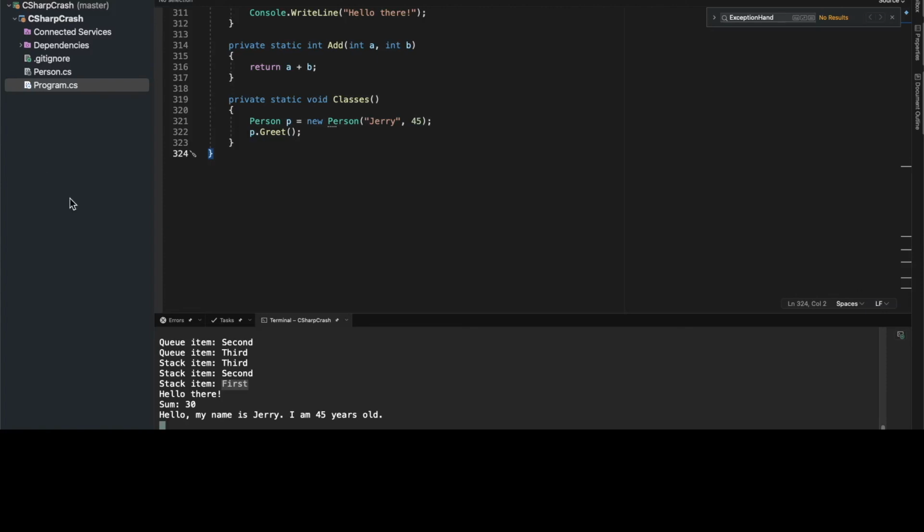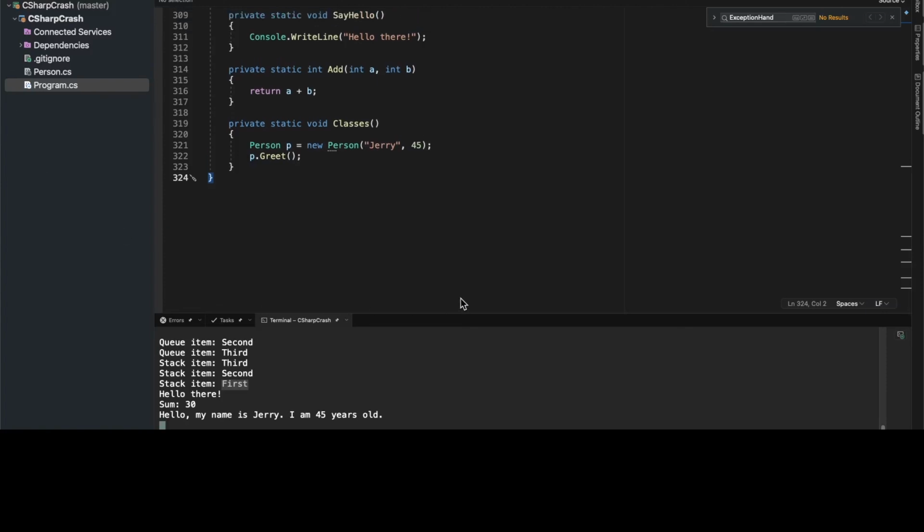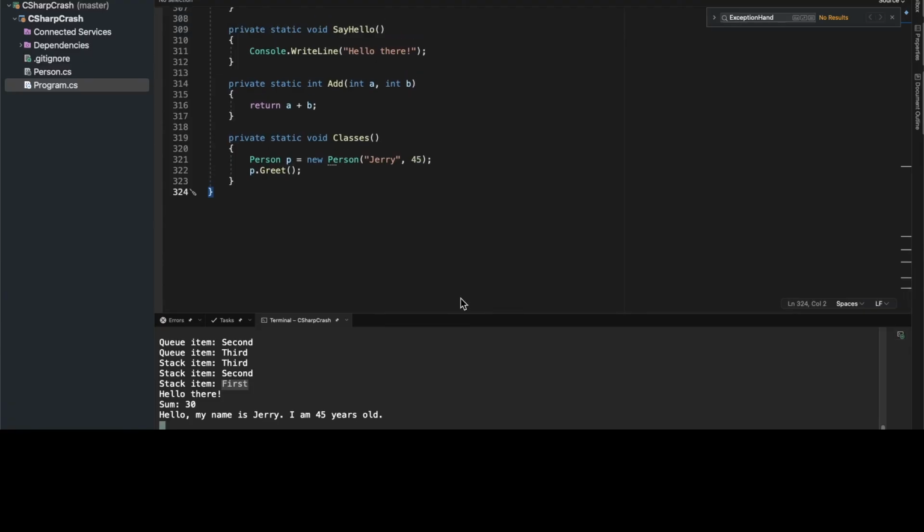One thing, guys, that I just caught: in the methods method above in the program.cs file, I filled out these 2 lines of code within that method, and they should have been in the classes method instead. So just make sure you cut and paste these 2 lines into this method, because it makes sense structurally to do so.